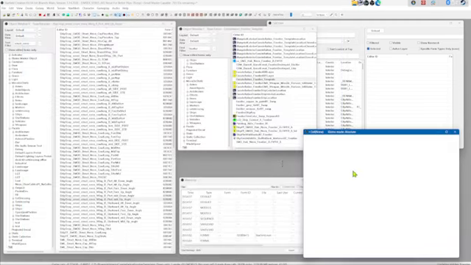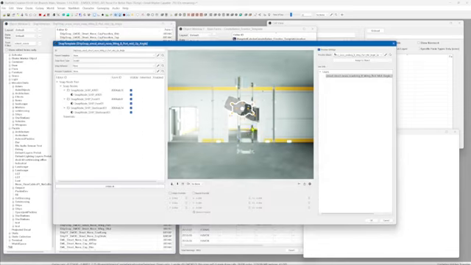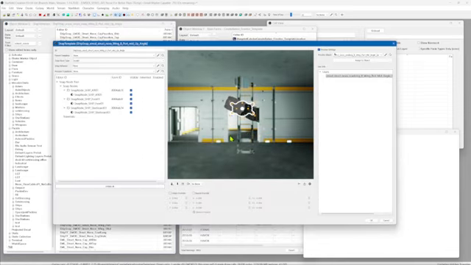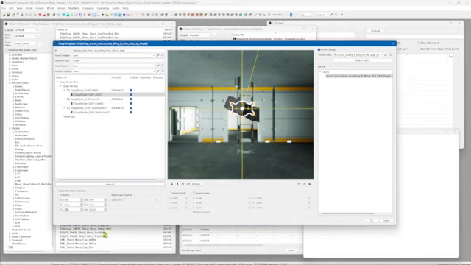Save it. Hopefully it's remembered my changes. And let's see. We're on the z-axis, so we need to try.